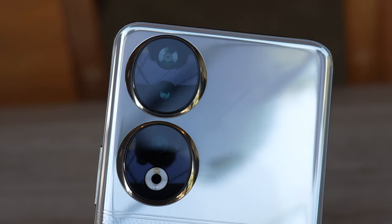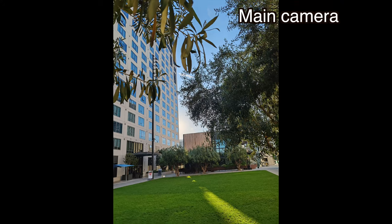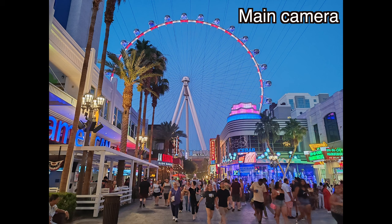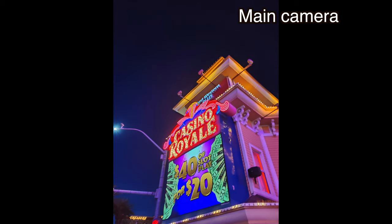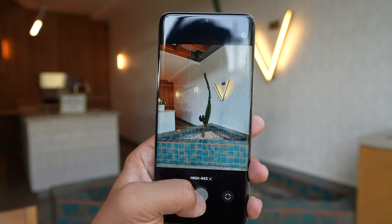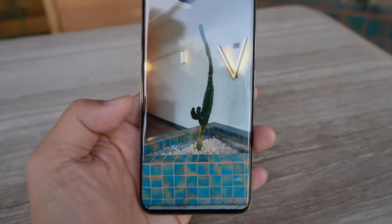Around the back, a visually striking camera module houses a 200-megapixel camera with a 1/1.4-inch image sensor. The combination of 200 megapixels and a relatively large sensor for a mid-tier phone allows the camera to take in a lot of light. Honor can also do 16-in-1 pixel binning. You can shoot in full 200-megapixel mode too — the file size is much bigger and dynamic range isn't always as great, but you can zoom or crop much further into a shot.